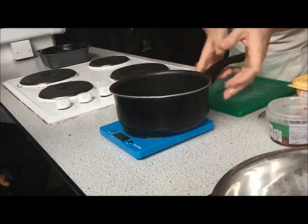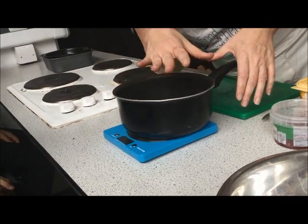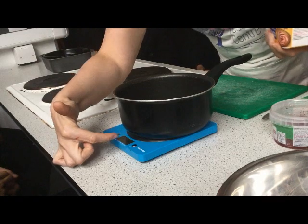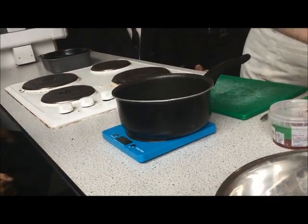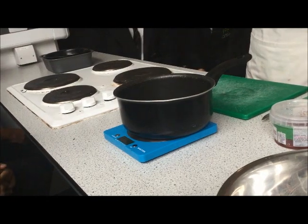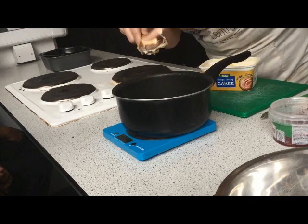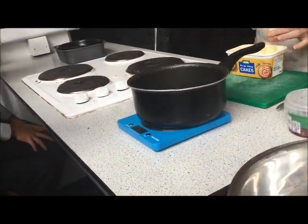I'm going to measure accurately again, just a reminder with the scales. Put the pan on till it says grams and 0. Make sure it says grams. And you are going to measure accurately 125 grams of the butter into the pan. So 125 grams.